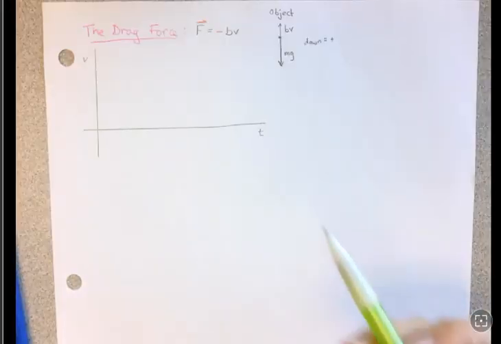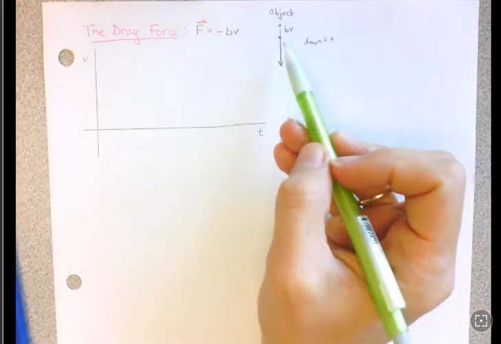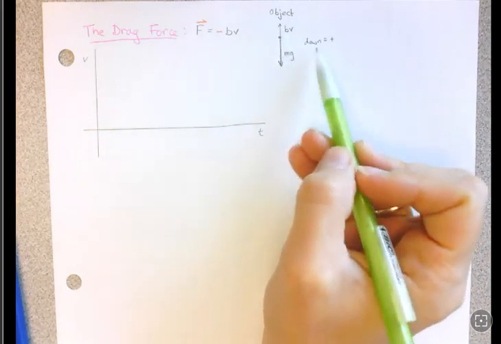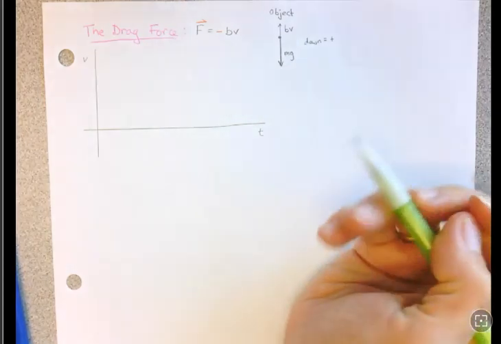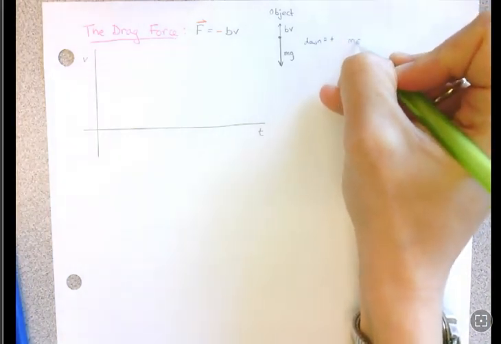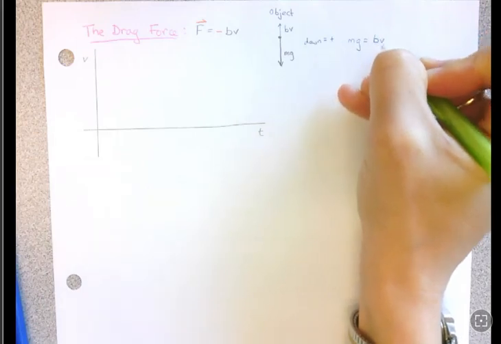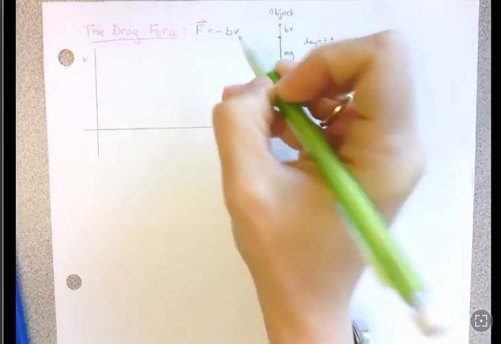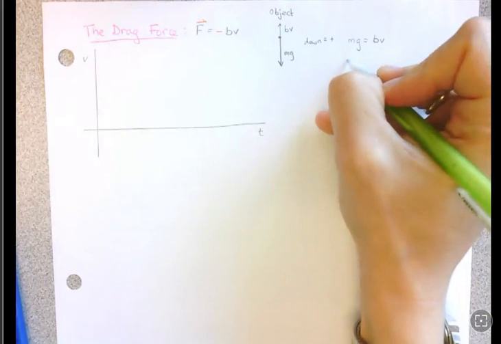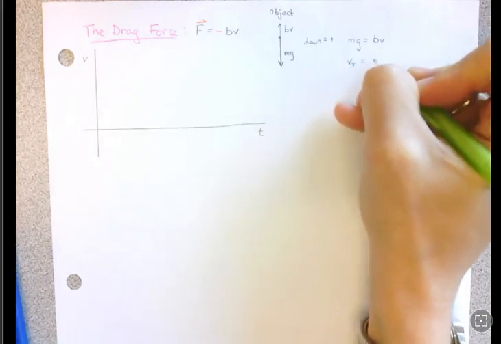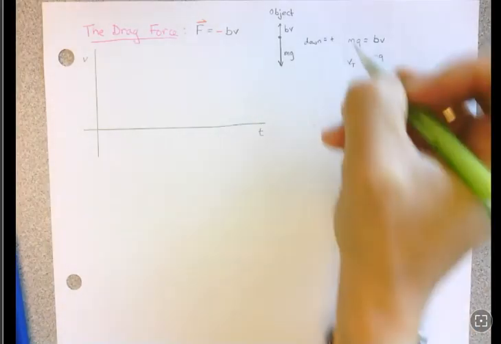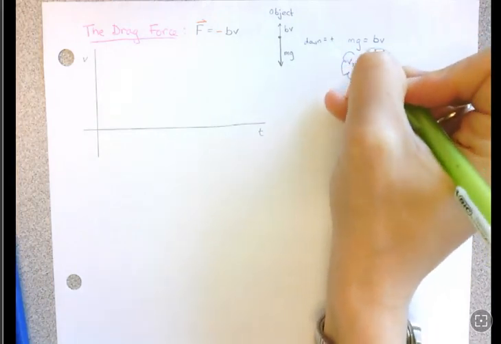Let's get started. We're looking at an object in the air on its way down, such that it's got the force of gravity going down and an ever-increasing drag force going up. We're choosing down as positive in this case, and we know that the terminal velocity will eventually be reached when the drag force, model 1, linear dependence, drag force equals bv going opposite to your direction of motion, is equal to your weight. We're looking at a problem that will eventually terminate in a terminal velocity of mg over b as shown. Long term, this is where we're going.